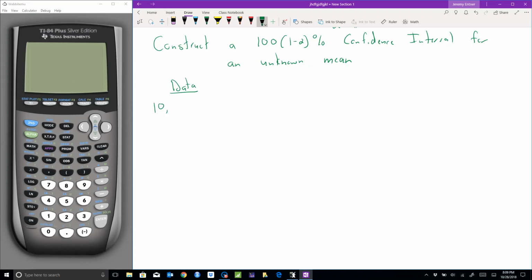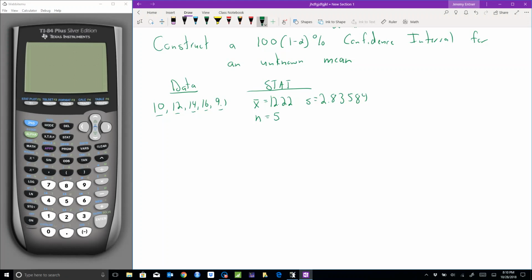In this case, we'll say our data is 10, 12, 14, 16, and 9.1, or we'll be given some statistics. The statistics will be an x bar, a sample mean, which in this case would be 12.2, and a sample standard deviation, which will be S, which is 2.83584. You'll also be given a sample size, and in this case our sample size is 5, as you can see. And so we want to construct a confidence interval.